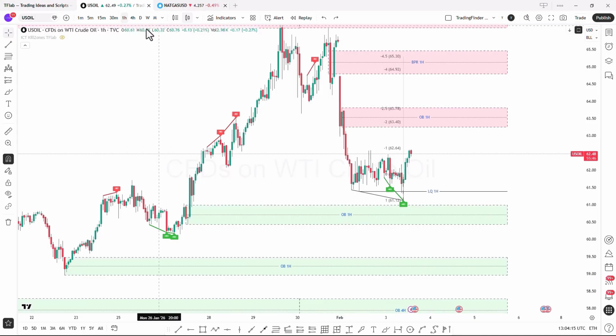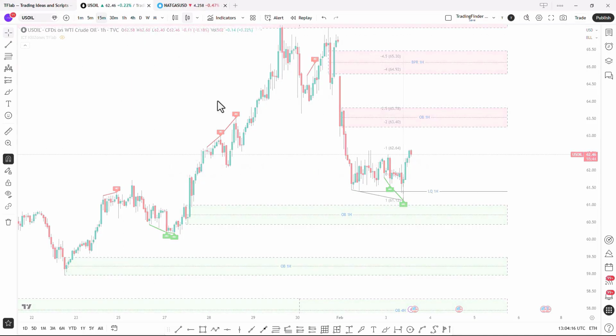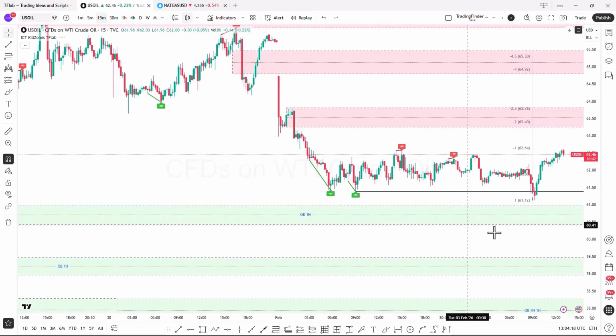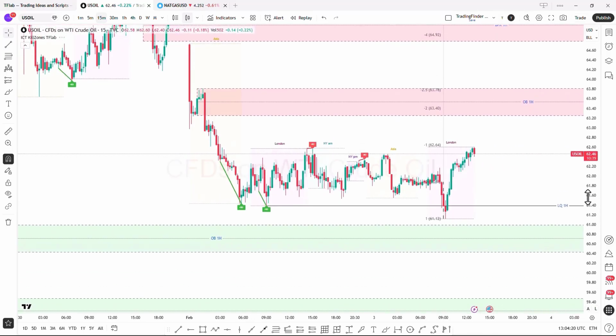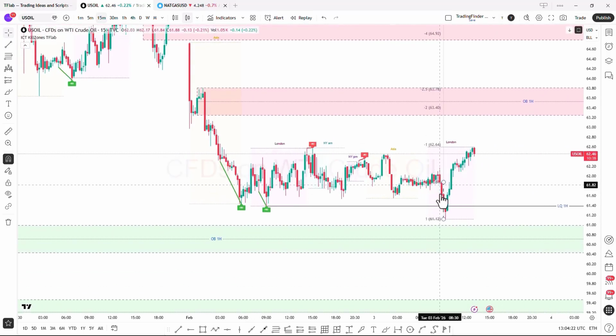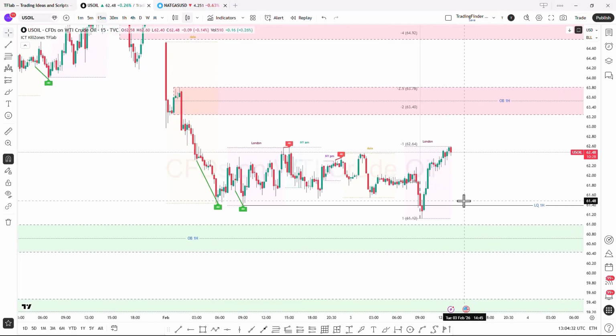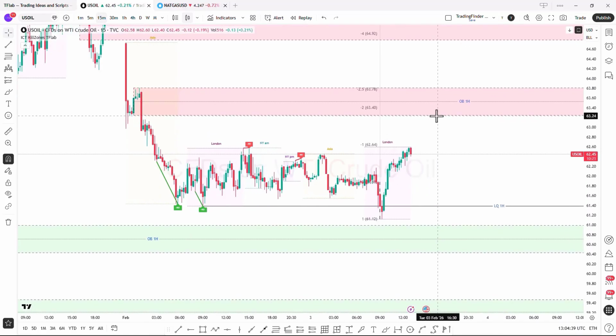By analyzing the 15-minute time frame, this is the setup for US oil. We see the price moving downward. After a liquidity sweep, it has re-entered the range, which forms a swing failure pattern strategy. And if the price returns to the order block or FVG area, we can use this opportunity to enter a position, with the 1-hour order block area serving as our target.